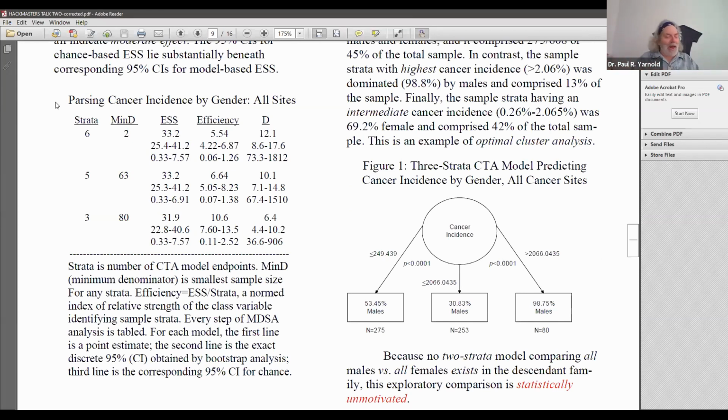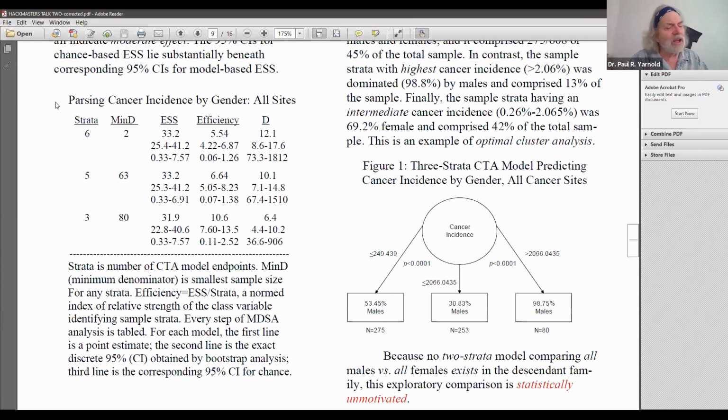Bullseye. And so this was an experiment using 1 attribute, and that was gender. Yeah, no, it was cancer incidence. I was comparing cancer incidence from all sites by gender. And this is from the SEER data set. This is what they do. They calculate this stuff. It's cancer deaths in America.